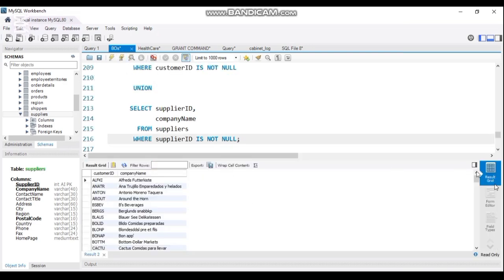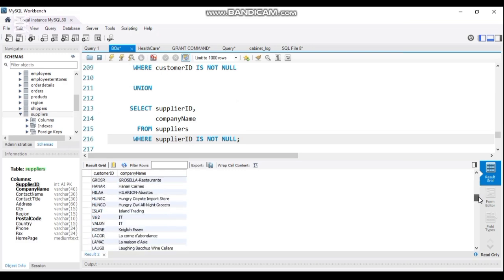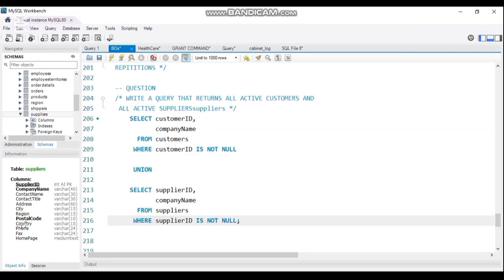So we see what it returned. Can you see that I just have a single file where we have the customer ID and the company name that the customer ID represents? If you look at this query very well, you won't see names repeated. A single customer ID and a single company name. There won't be any duplicate or repetition.